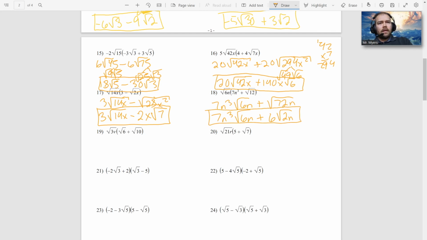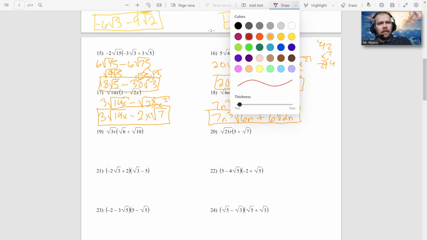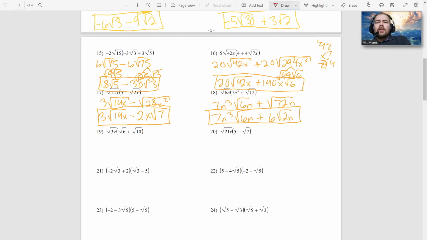And we're done. All right, moving on to my least favorite color, red. So root 3 and 6, that's root 18v, and then a root 30v, right? And remember that 30 number, remember that 30 doesn't simplify, right? So don't even check it anymore. Just start to remember stuff. Root 18 does simplify. It's 9 times 2, so that's 3 root 2v plus the square root of 30v. And that's it for that.